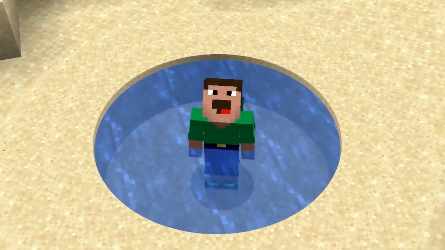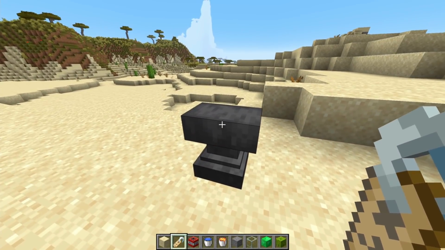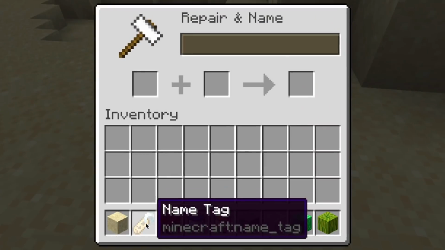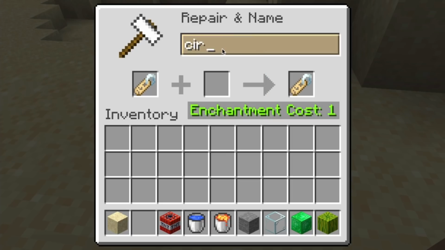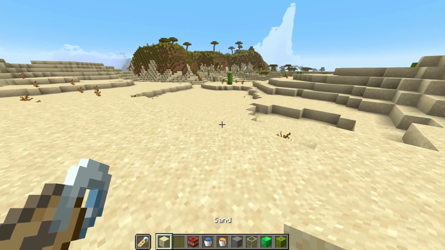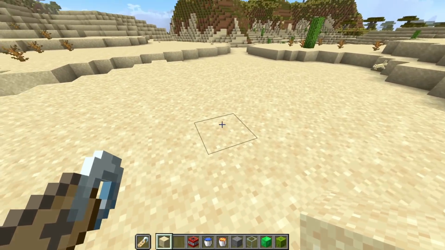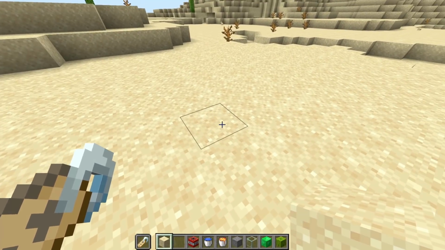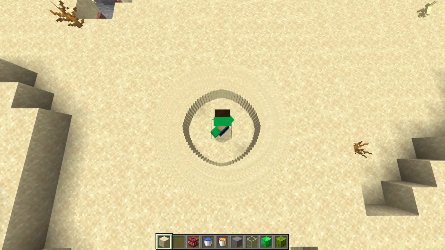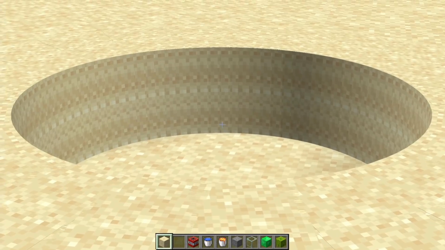Experience circles in Minecraft. Creating the circle is actually really easy. You don't need to dig around for any command blocks or do any commands yourself. Just place down an anvil, right click it, and rename a name tag to circle, just like so. Then, once you put it in your offhand, whatever block you're holding in your main hand will be able to turn into a circle. So if we take this nice flat area right here, hold the sand because that's what I want it to be made out of, and I sneak, it will actually make the circle right under my feet instantly.